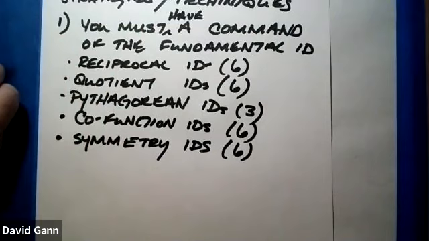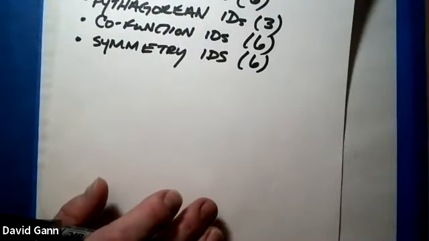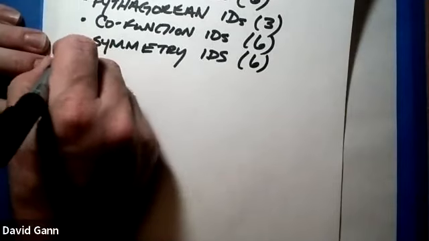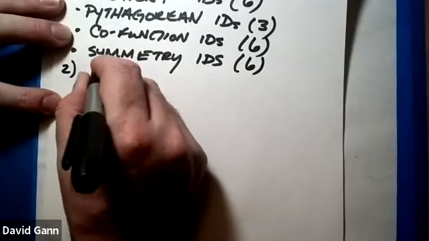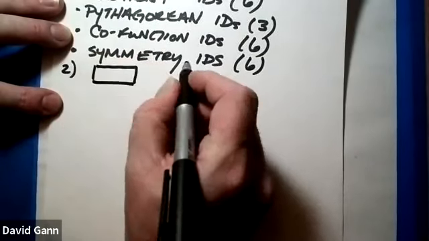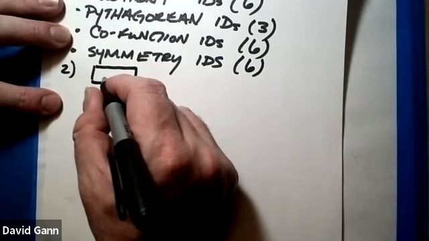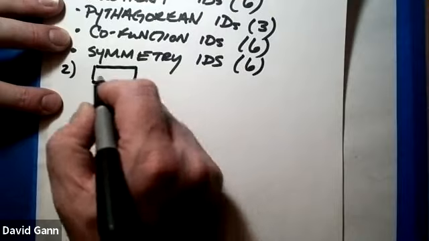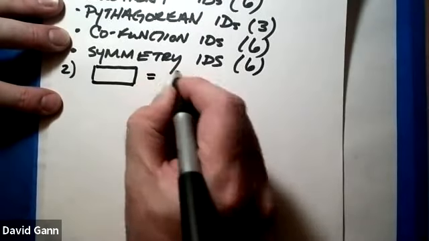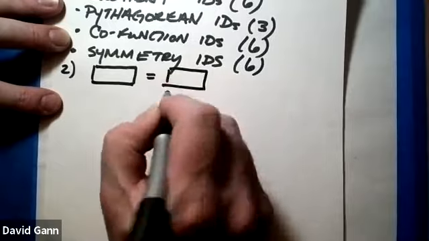Have a command of the fundamental identities, and they're listed for you. Okay. So the second piece of advice has more to do with proof technique. When you have a typical "show that" problem, or prove that a certain statement is true, you have a statement on the left, usually an expression of some kind, and in this situation, it's always going to be some combination of trigonometric functions, equal to a statement on the right.